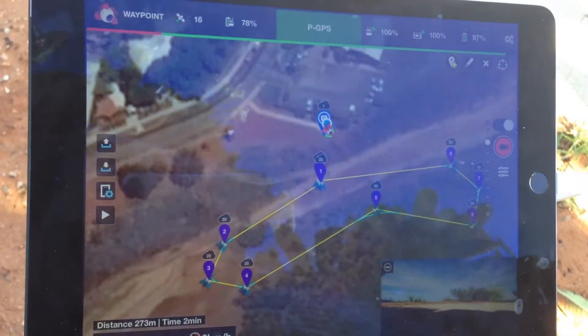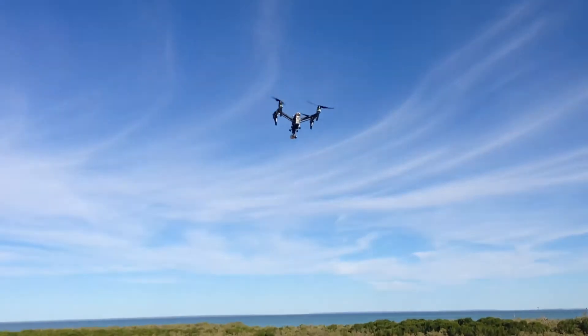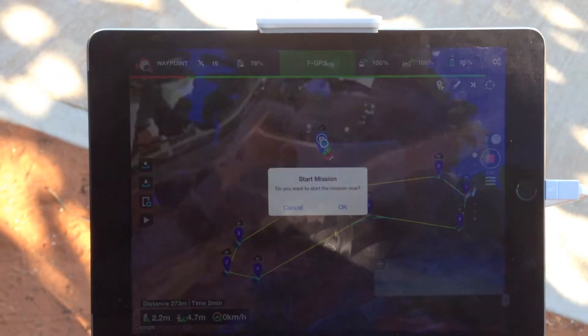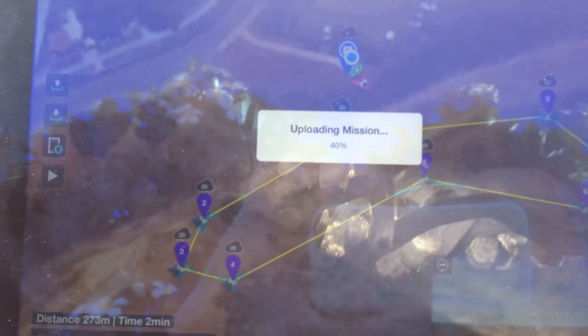So let me just pause there. I'll get airborne and I'll start this video again. The quad is flying now — I've just taken off, flying up to a couple of meters. I'm going to activate the mission. You'll see it says 'start mission' — we'll go yes. It's uploading the mission. Now the quad will go and fly, and I'll start recording on the camera as well.